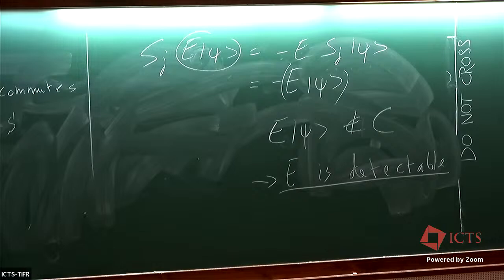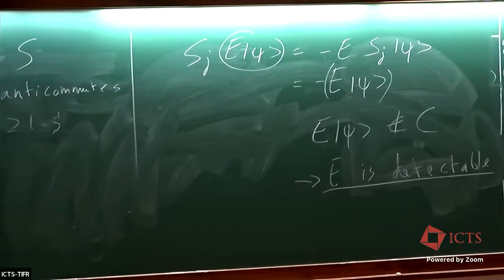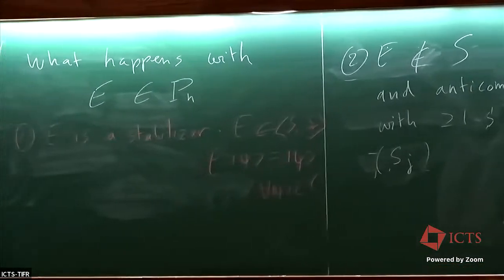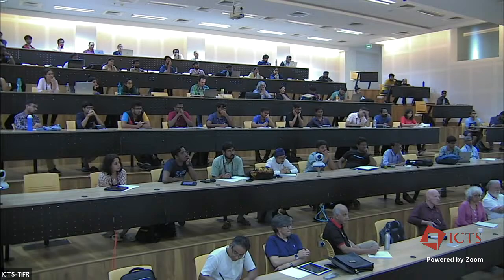Is this it? Did I saturate all possibilities? Excuse me? This we cannot have. A Pauli either commutes or anti-commutes. What else could happen? Exactly. We could have a Pauli that commutes with all the stabilizers, but it's not in the group. Can you think of an operator here that does this? Good. XXII. You can try as hard as you want. It commutes with all of these, but you can never multiply the generators and get that one back.